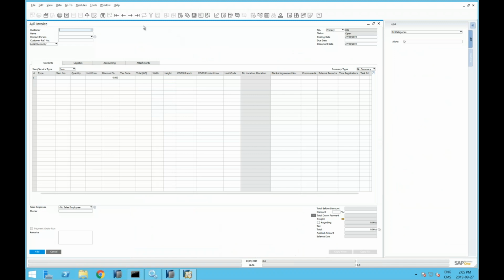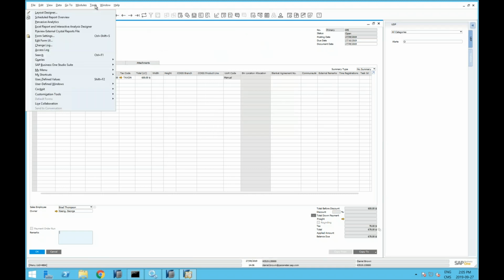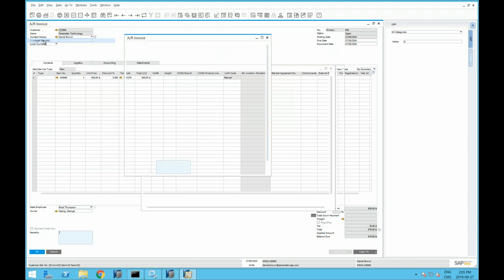You're able now to change the way things are showing on your screen. If you go into the... where is my UI control tools? Is it Form UI? Okay.